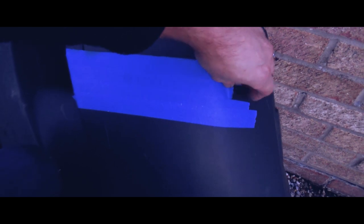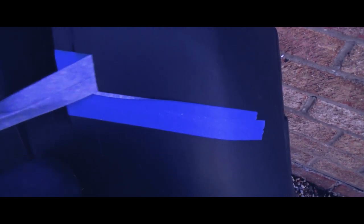You can see the texture changing - you can kind of see in the video that slight texture change there, so it's made it more shiny. I don't know that it's actually changed the color. I won't know until it's cooled down. I'll take this tape off and have a look. Right - can you see the join? I've run out of daylight. I can't see any change at all.